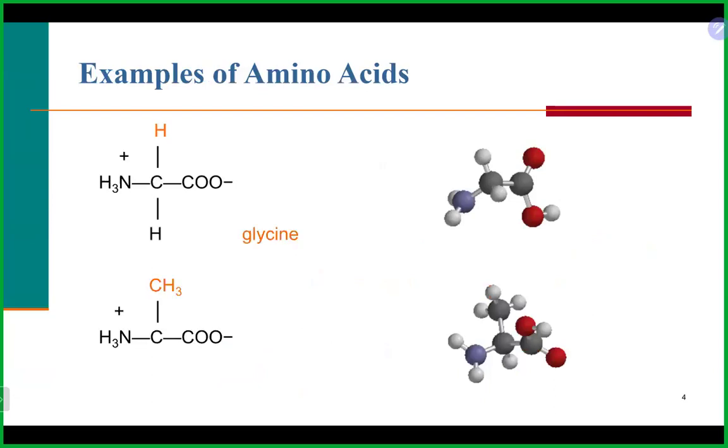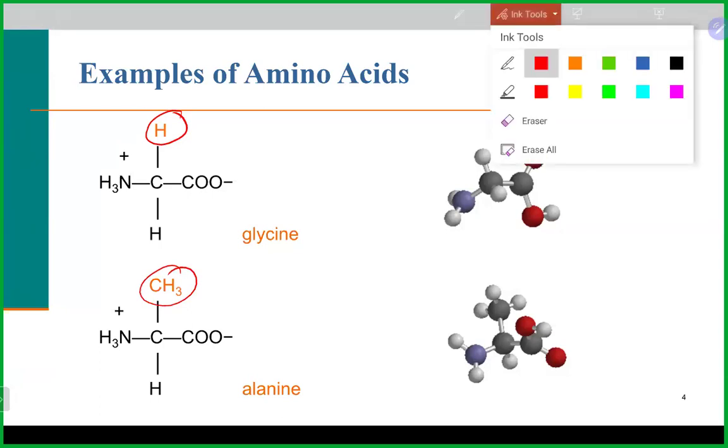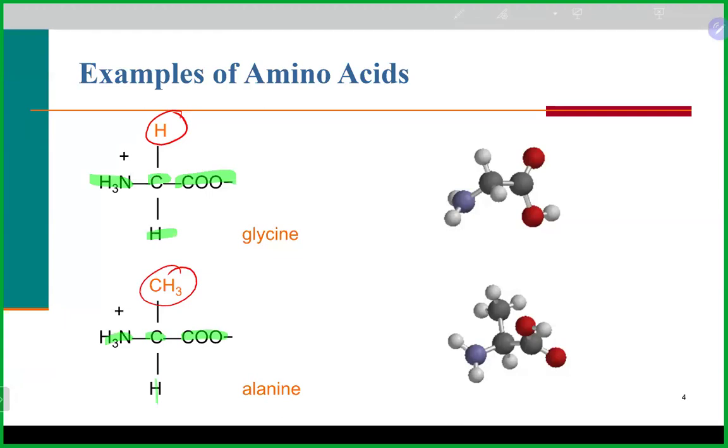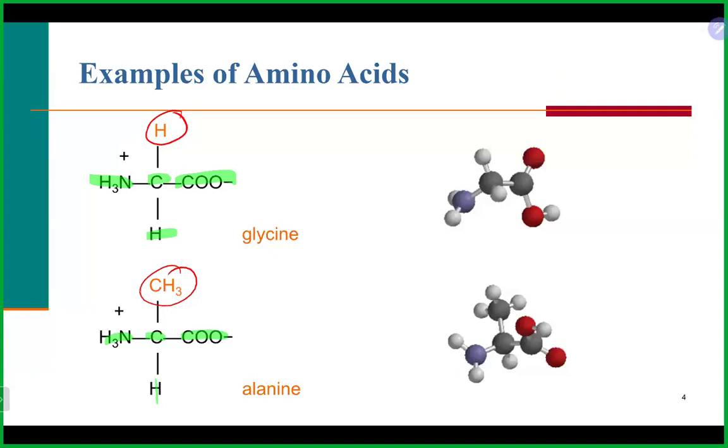Here's an example of a couple of amino acids. This is glycine. Its side group is our hydrogen. Here, alanine is a methyl side group in this particular case. But again, you can see they all have a similar structure: carboxylic acid, NH3 plus, hydrogen, and carbon on each of them. So that is universal for all the amino acids. It's also important for how they come together and make a peptide bond, which is really the same bond that we see in organic chemistry, or we saw earlier as well.